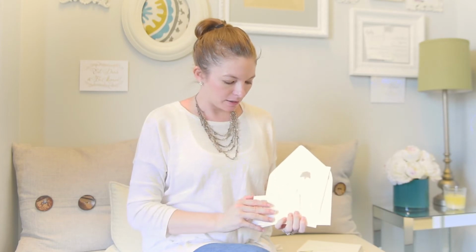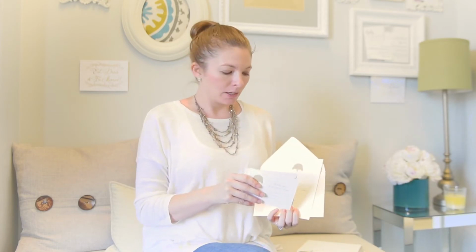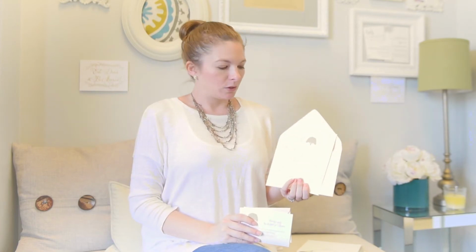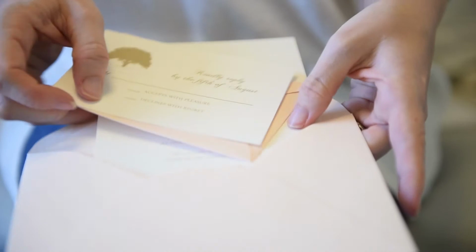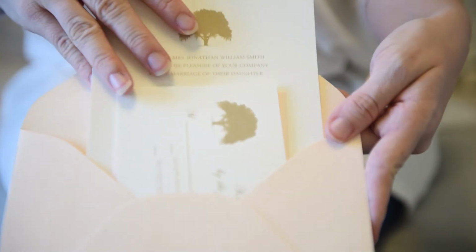So this one's going to get filled out and sent back to you. And then this one is what your guests will keep. So this is a good basic; at its core, that's what your wedding invitation should include.